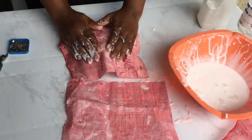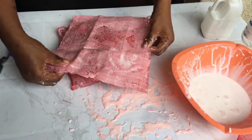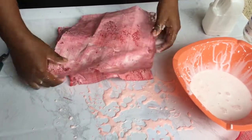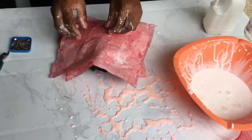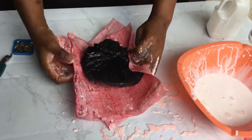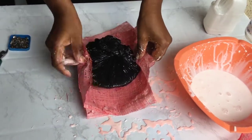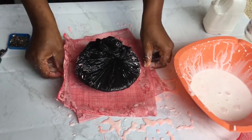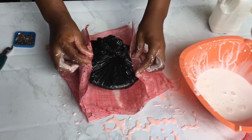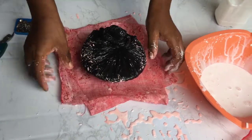Once that's done, we take one piece of sinamay and put it on top of the mold. The other one you turn diagonally so it stretches — can you see? — and you place it on. This gives it a fine finishing and enables you to stretch it on the mold for a good finish. What we're checking now is to make sure the sinamay covers the mold on all corners, so you have to position the mold well with the sinamay to ensure it covers up fully.